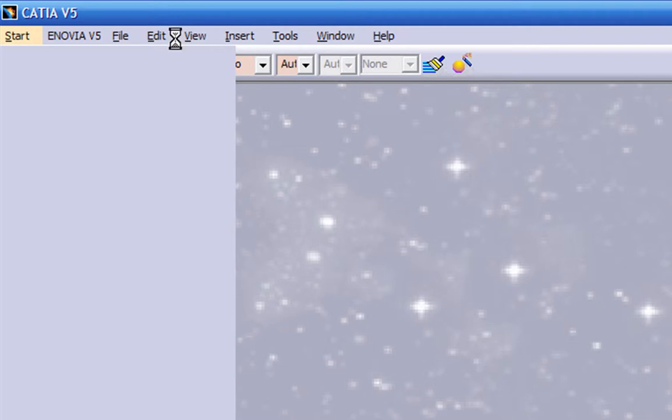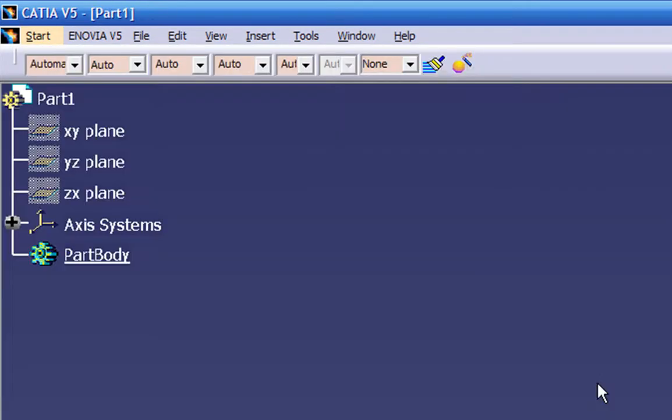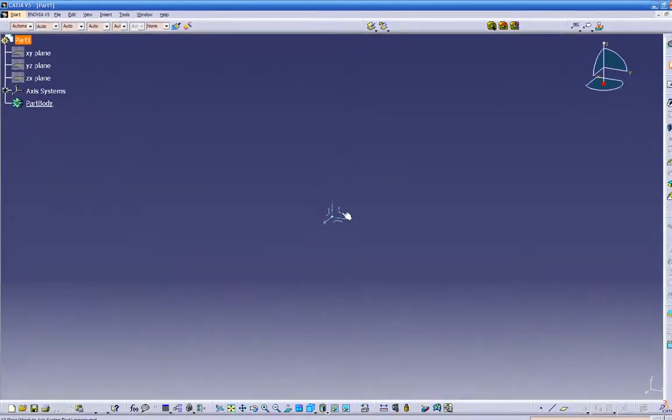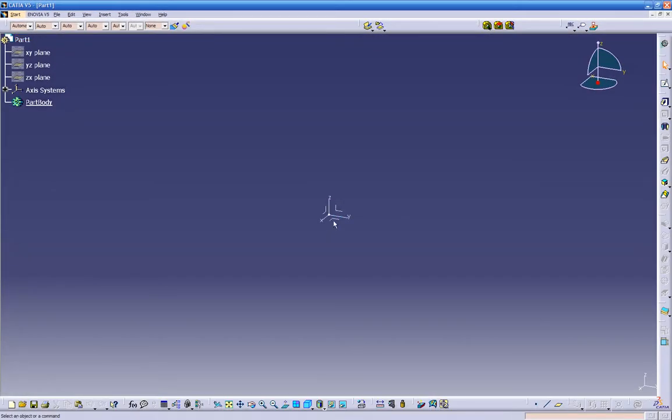Click on part design. It's going to take a second to load up. As you see right here, we have the axis system, and we have the XY plane, the ZY plane, and the XZ plane.